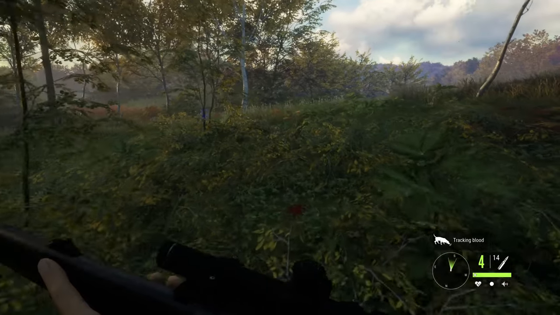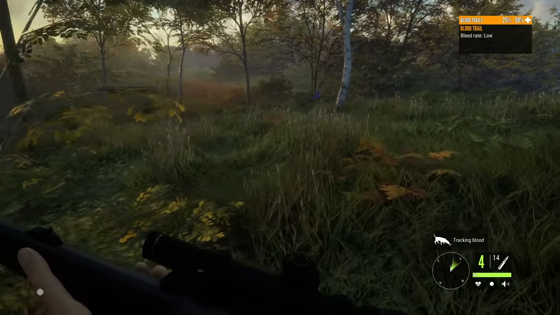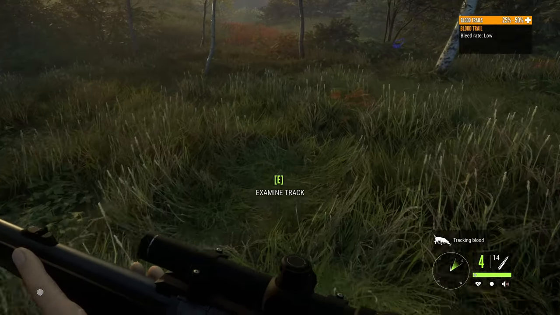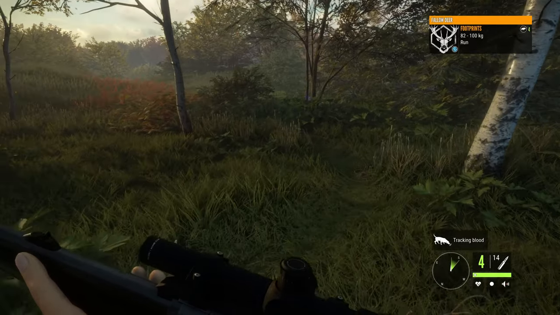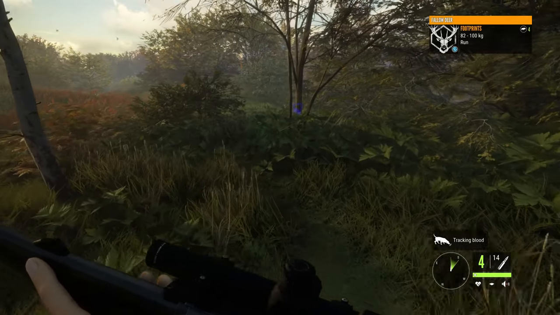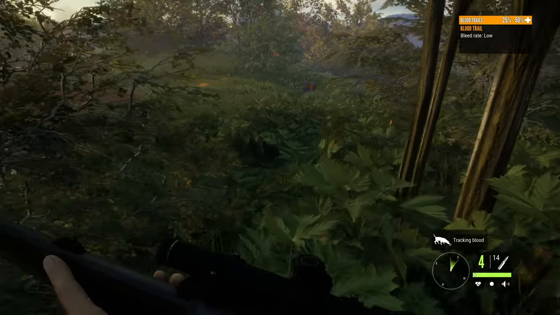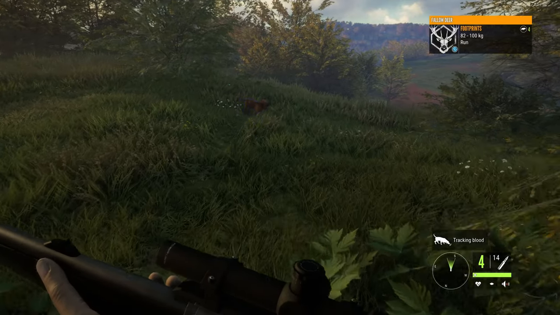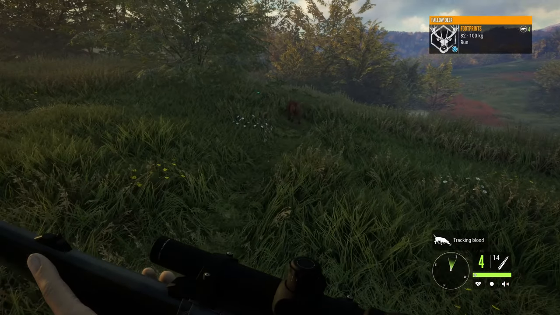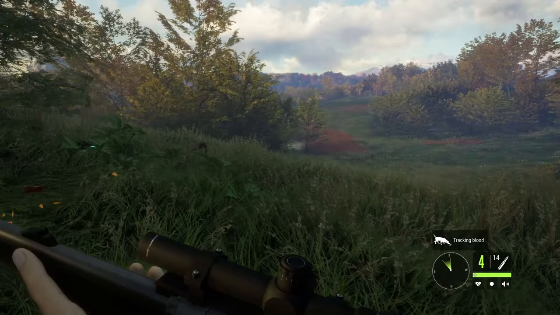Once we hit some fresh scat, I'm going to recall Rusty, because apparently if he keeps running ahead of you, he'll actually spook the animal to keep running. Did he find the animal? He's acting like he's tracking blood. Oh, okay. It didn't say found harvest or anything.